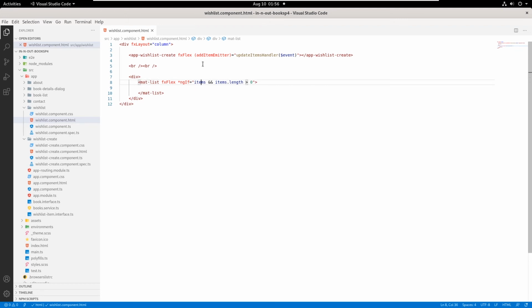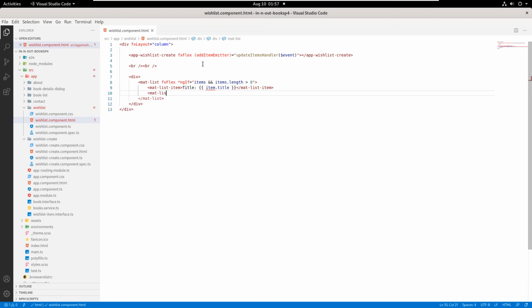So if there's actually an array of items and the length is greater than 0, then let's go ahead and output the results. So we'll say mat-list-item, and this is going to be for the title. And we're going to say item.title.